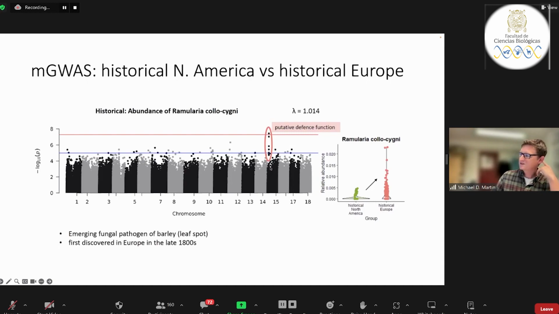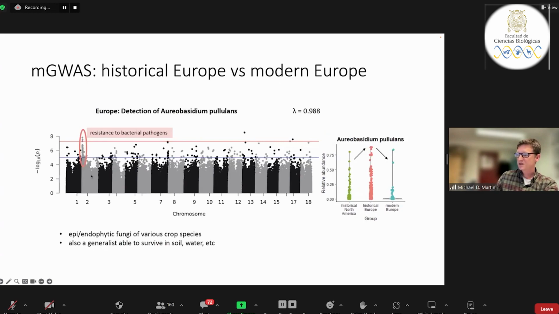But it seemed to have affected the ragweed genome in a way. So I think here we see some selection, probably against this pathogen. Okay, and there were a few examples of this. Mostly fungi that we found were changing in abundance, either in time and space, and that were associated with genes in the genome that kind of made sense. Again, this was a resistance to a pathogen.